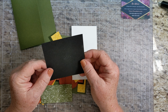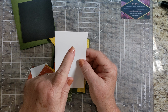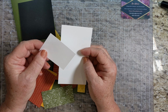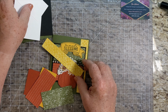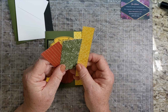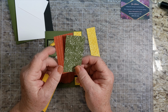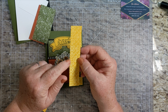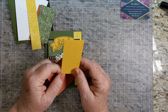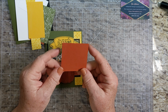I have a piece of basic black that is 3 3/4 square. I have a piece of basic white that's 3 by 5 1/4, and this basic white is 2 3/4 by 2. I have 3 pieces of designer series paper. These are all from the Rustic Harvest designer series paper. These are both 3.5 by 1 3/4. This piece with crushed curry is 1 by 5 1/4. And this piece of crushed curry is 3.5 by 1 3/4. And this Cajun Craze is 2.5 inches square.